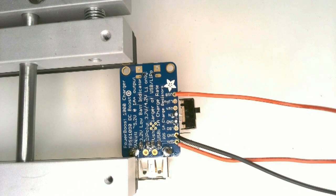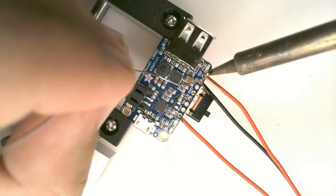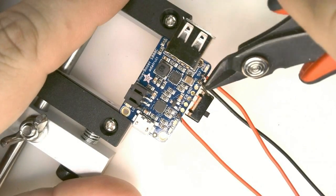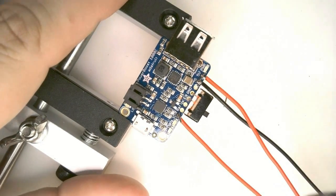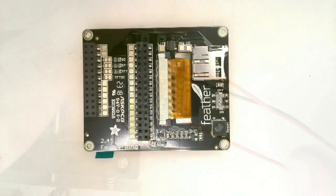Insert them into the underneath side of the board. The first red wire at the bottom goes to the 5-volt line. The black wire goes to the ground pin adjacent to that. The other red wire at the top goes to the USB pin. Flip the board over and solder the wires from the component side. Clip off the excess leads. That completes the power boost assembly.